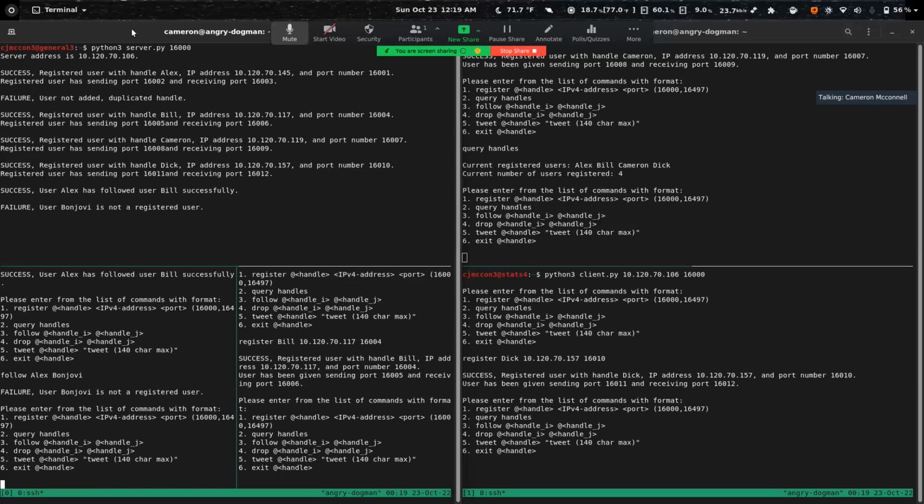And as you can see there, we'll get a message back from the tracker saying that Bon Jovi is not a registered user. So there was a failure there. There's some other stuff that's already implemented, a bunch of other different cases, but I just show one case of such failure currently. So now Alex is following Bill.